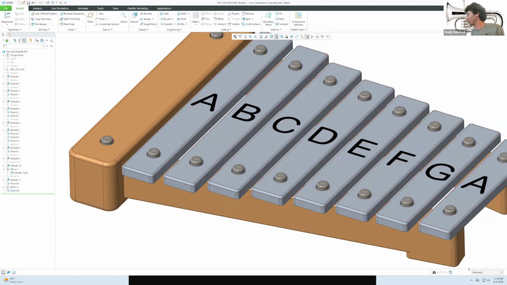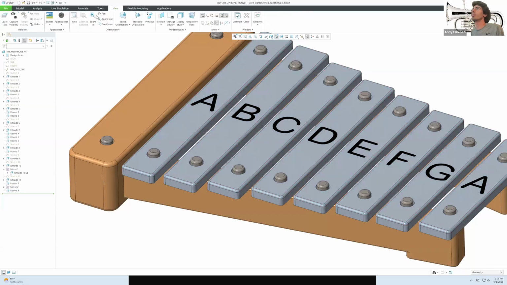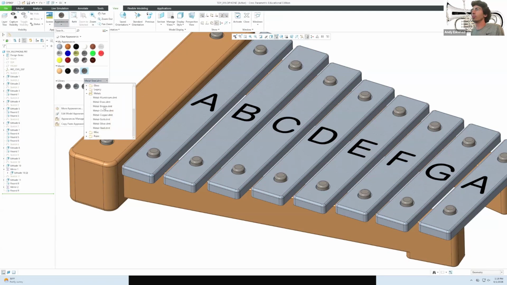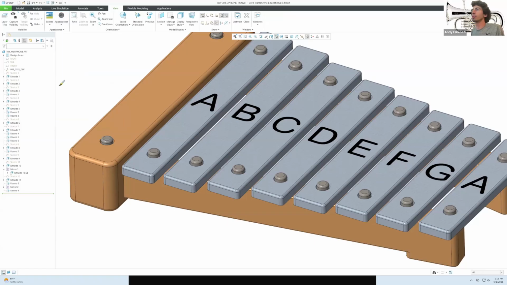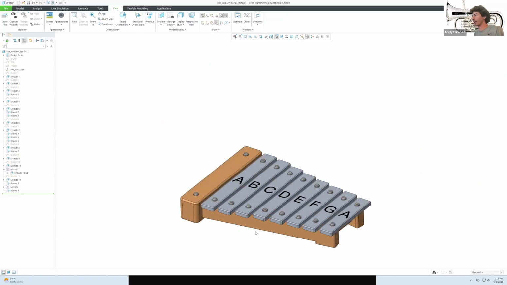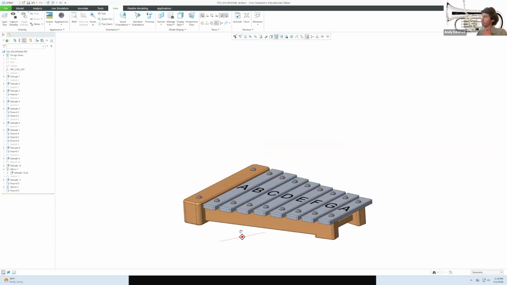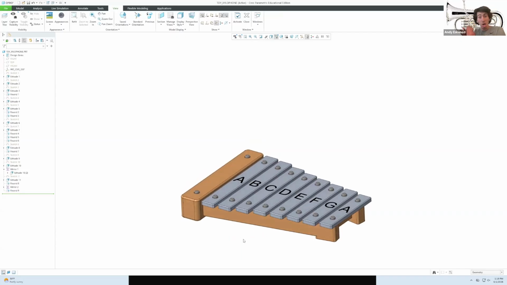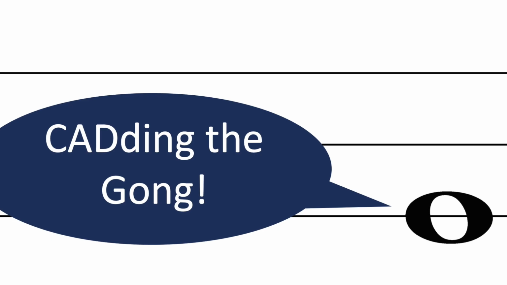Let me go here to view, appearances. Let's go back to aluminum. Let's check that guy. Let's do intent surface. Good. Oh, so it was already kind of colored like that. Now I'm actually satisfied with this piece. Okay. Now we're going to continue with the other two in just a second.